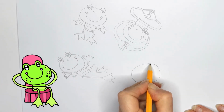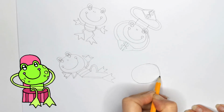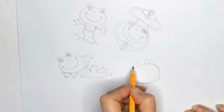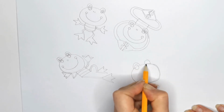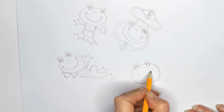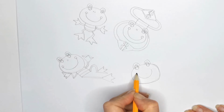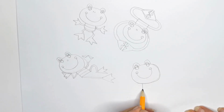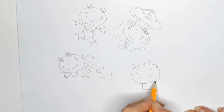you can make individual characters. All your frogs, you can draw the same frog by drawing the proportions all the same on each one, or you can draw different characters by varying things. Varying the head shape, varying the length of the body, all of those sorts of little differences. Another big smiley mouth. I'm sure this guy can have other expressions too, but we're looking at body positions for now, so we'll leave it like this.